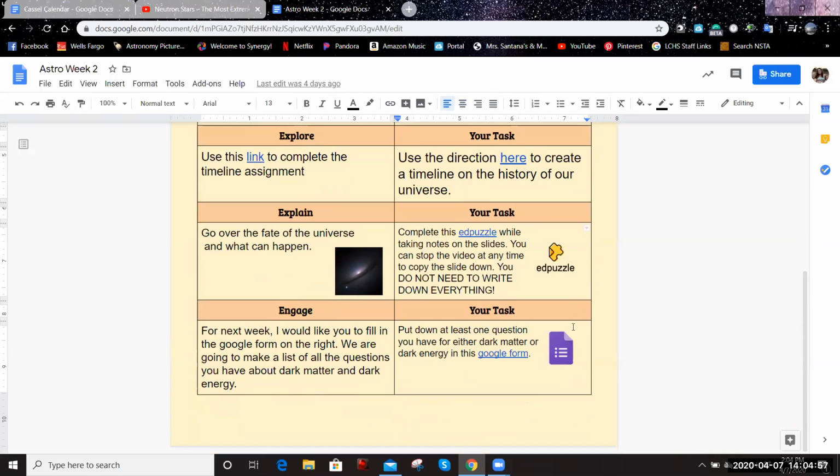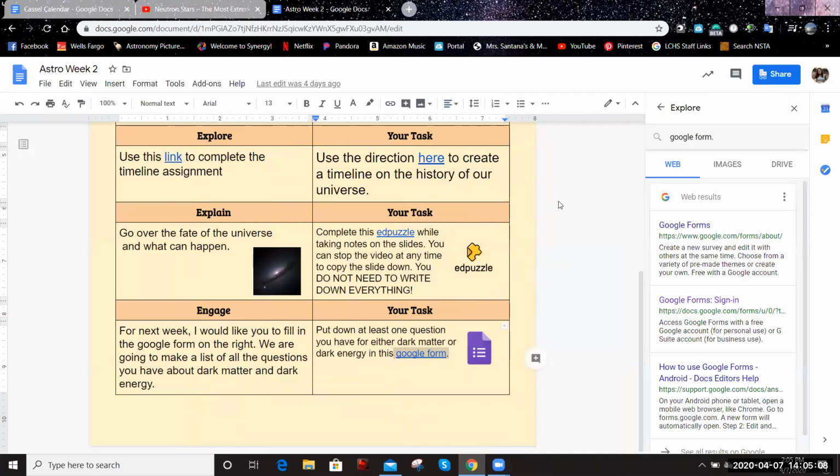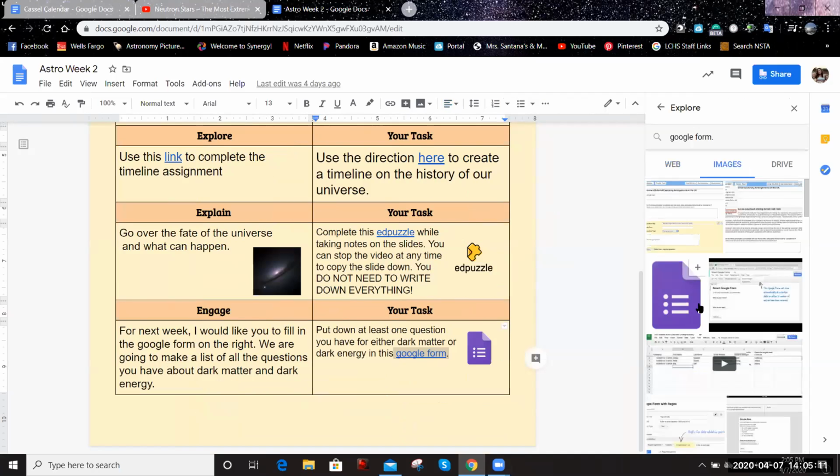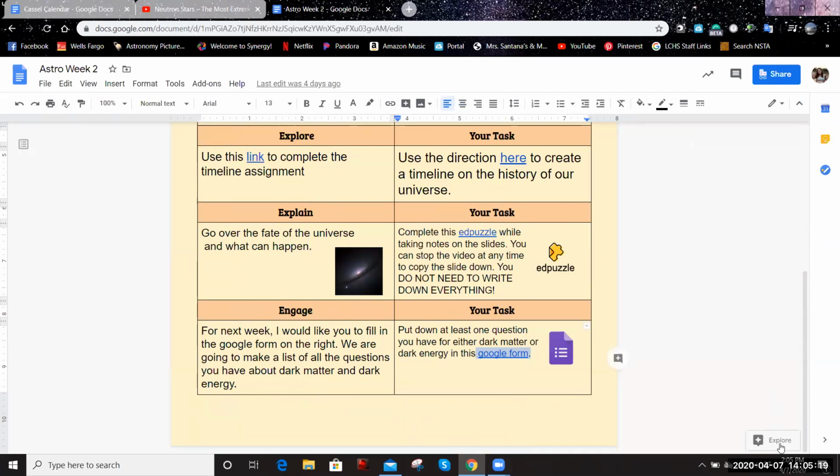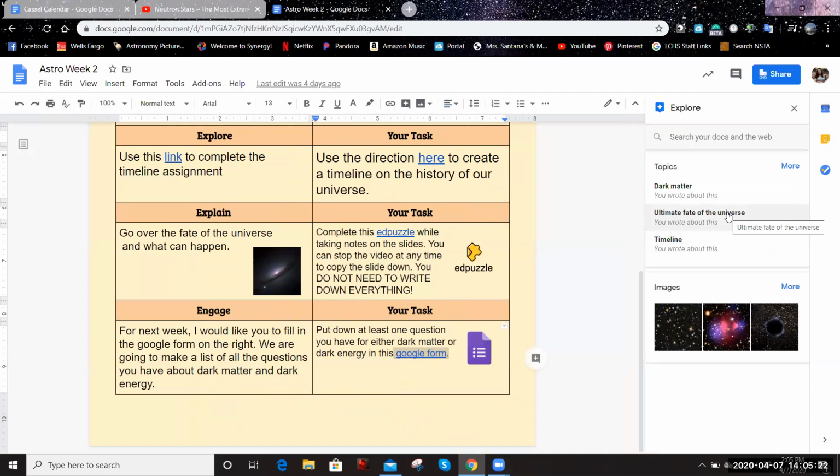Now to access these little pictures, it's very simple with Google. They make it very nice. If you highlight the word you're wanting to search for the picture and right click and go to Explore, in this case Google Form, because that's the word that I highlighted, it'll give you images of Google Forms, but it'll also give you the logo that you can add in then to your Google Doc. There's also the Explore button right here that you can access if you would like to look up something else. And it's picking up pieces that I talked about within this Google Doc. That makes it very nice. You can search up definitions or images and whatnot.